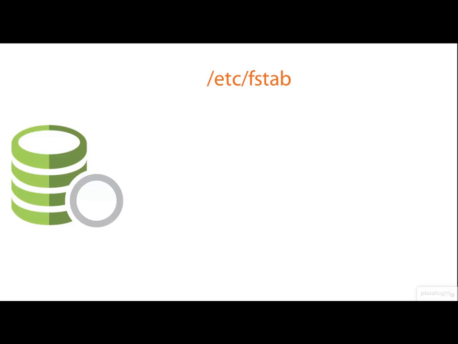First off, taking a look at the /etc/fstab, or the file system table, the fields should be marked like this: the device that we want to mount, where we want to mount it to, so the mount point, the type of file system, any mount options, and that's a comma-separated list of options, whether or not we want to include it for the dump file system, and then the pass order for a file system check.